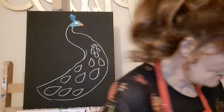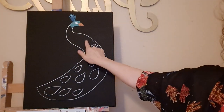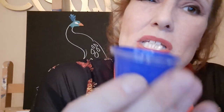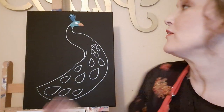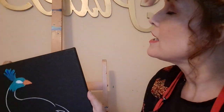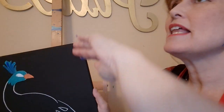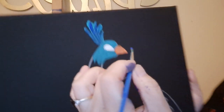Okay, so let me see, where's that blue? So I don't need to stab it, I just get some, right? We'll stab our paintbrush when we get into the body, and we need lots of paint, but maybe just some this time, like just some on the end. Not a teeny tiny speck, just a little bit, some, right? And then now I get to decorate it. So I'm going to go across her forehead like this and go dash, like I'm combing her hair. Oh, like that. It's kind of like an arch, but it's made out of dashes. These are feathers, right?